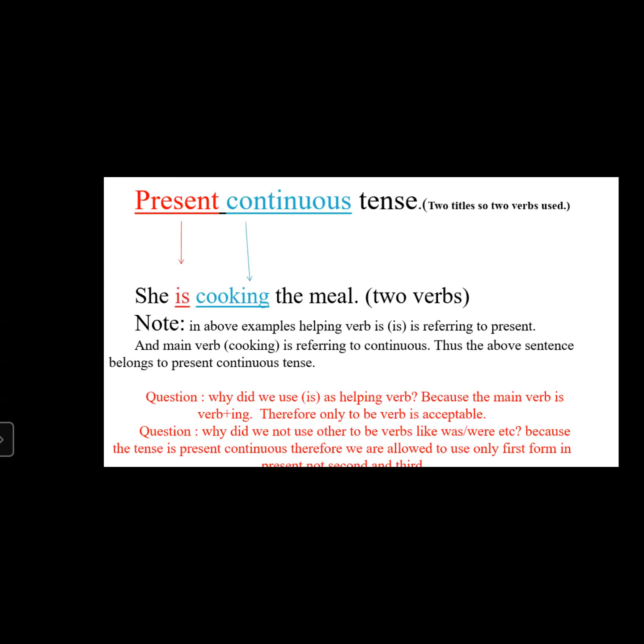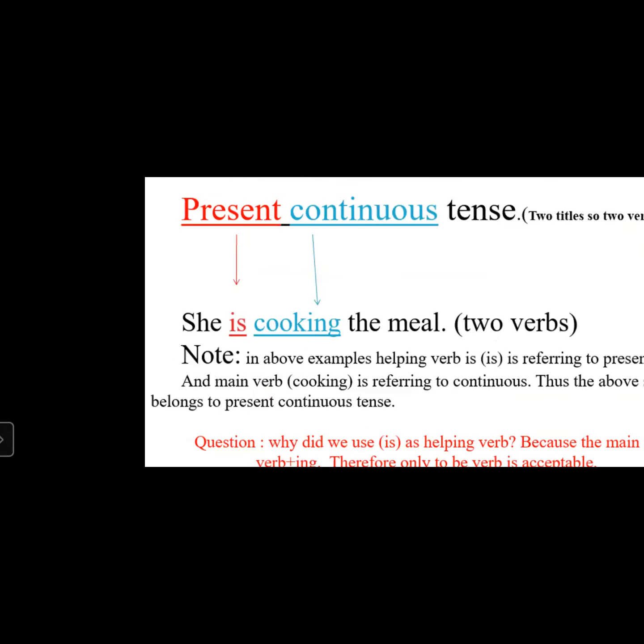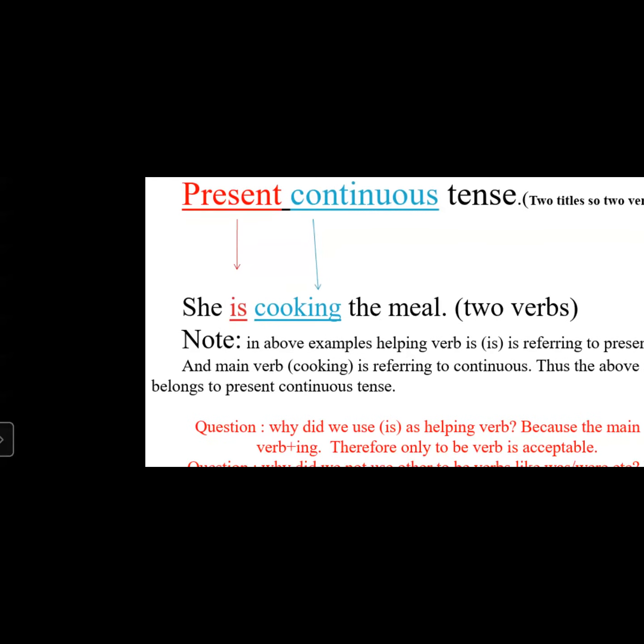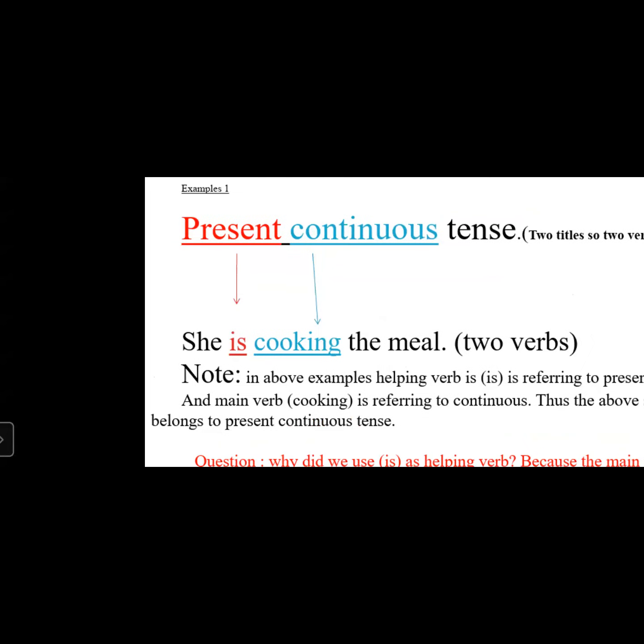verb. तो टू बी वर्ब में हमारे पास बी भी है, बी इज एम आर वाज वर। तो बी में जो फर्स्ट फॉर्म है वो कौन कौन सी है, इज। तो was इसलिए नहीं कह सकते बिकॉज इट इज प्रेजेंट कंटिन्यूअस, तो was नहीं है, फर्स्ट फॉर्म तो is है। So here is indicates present and cooking indicates continuous. So all together, when they come together, they create present continuous tense.